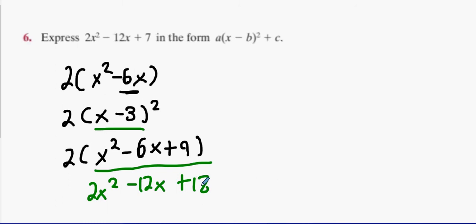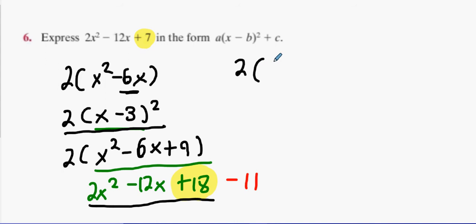Is that what you were looking for? What were you looking for? You want a 7 where we have an 18. So how'd you fix that? Minus 11. Okay. What can you change this back into? Yeah. So 2 times... I say most of you got that one out, did you? We're doing a lot of them. 2 times x minus 3 squared take away 11. You cool with that? Alright, let's go for 7.